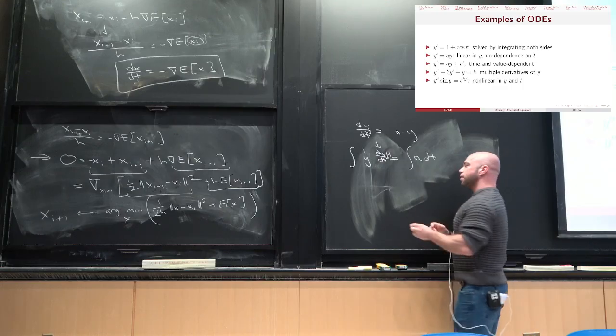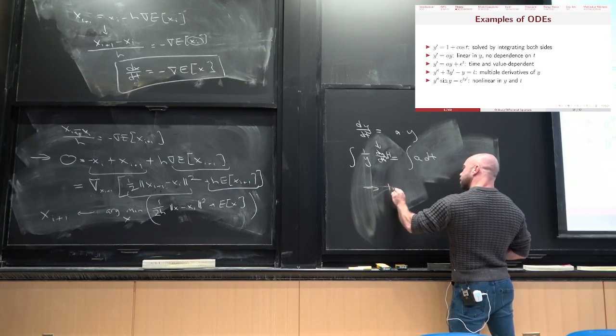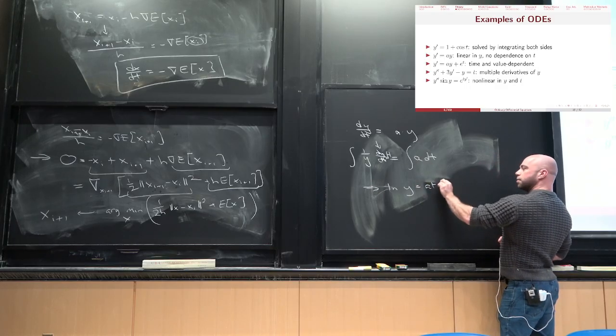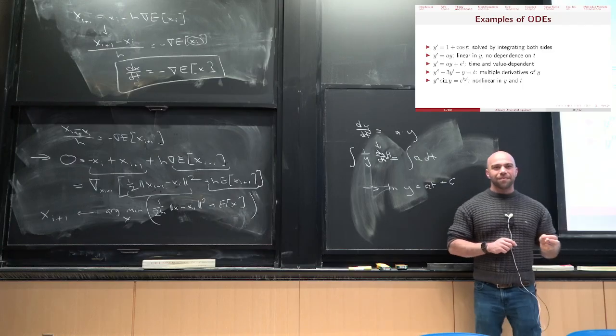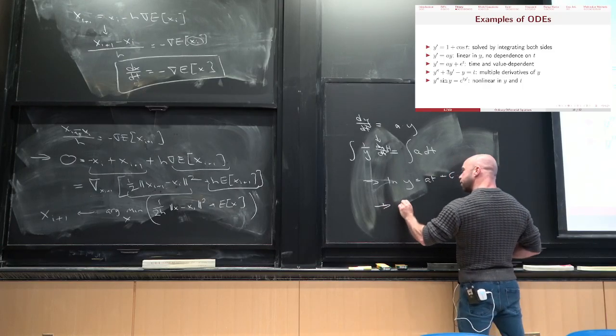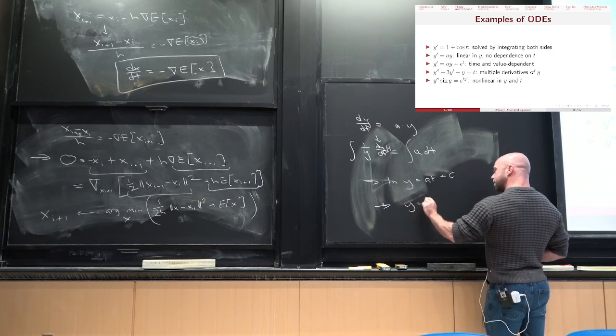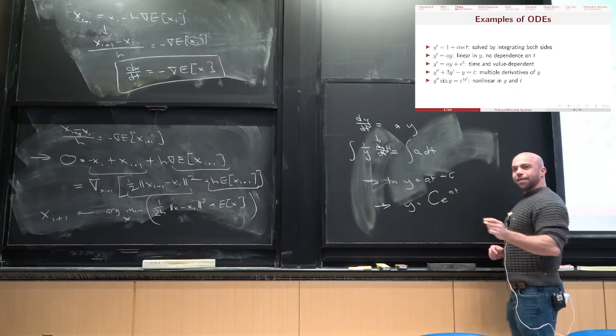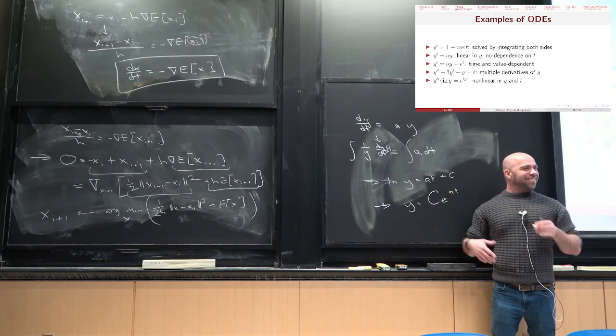Yeah, natural log. So in other words, we have natural log of y equals a times t plus just some unknown constant. Or the more typical way to write this is, of course, y is equal to maybe a different unknown constant, a big C times e to the at. Ta-da! I didn't even look at my notes.